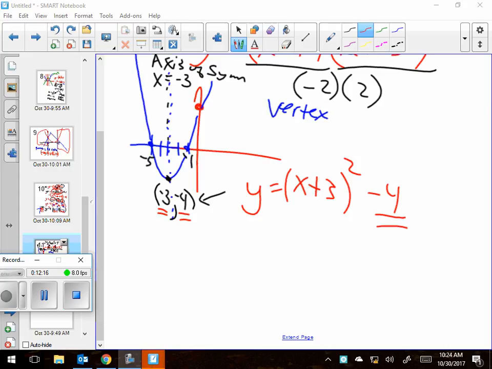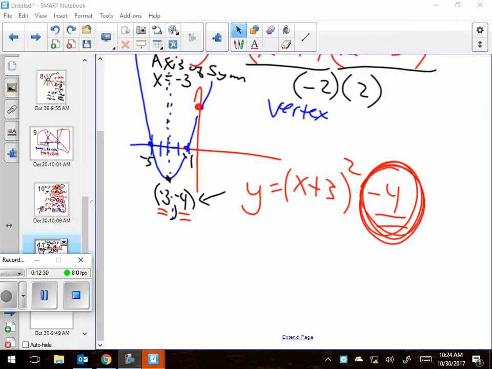Then, from this, is this just the y-intercept? No, you need to remember a saying. The y-intercept will be where what? X equals 0. So what do you get if I put in a 0 right here? It's not just going to come out to -4. It's going to come out to 9 minus 4, which would actually be 5. Okay. So the y-intercept is where what? X equals 0. And the x-intercept is where what?